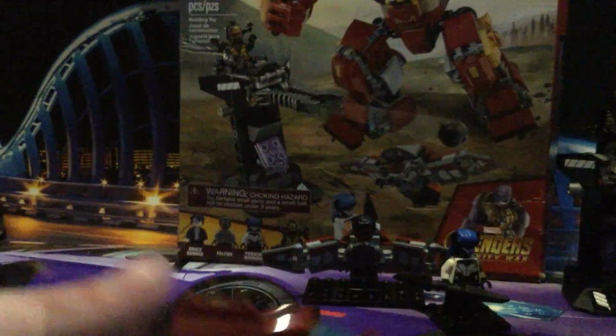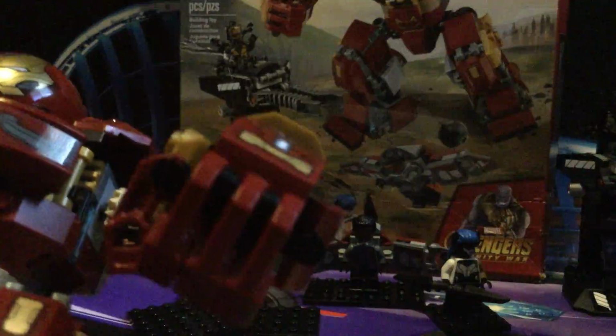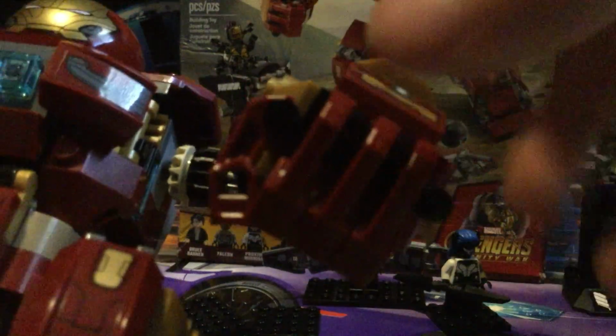And then you can see on the bottom of his feet, he has little repulsors. His toes are articulated. That's awesome. You can do whatever you want with the toes, and his fingers are articulated, and his thumb. He has a repulsor sticker right there. I sort of modified mine a bit to make it like that. So it's a little beam that comes out over there when he's doing the fist. So yeah, there's a nice crotch sticker.